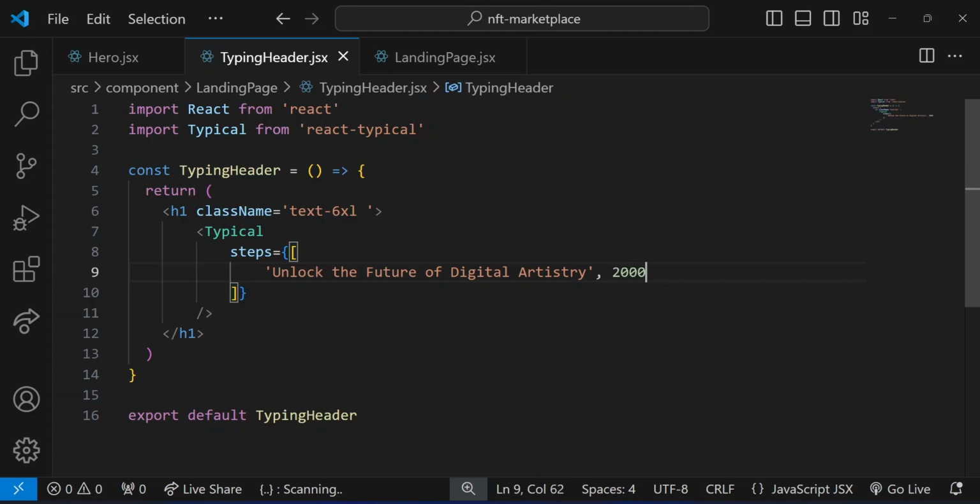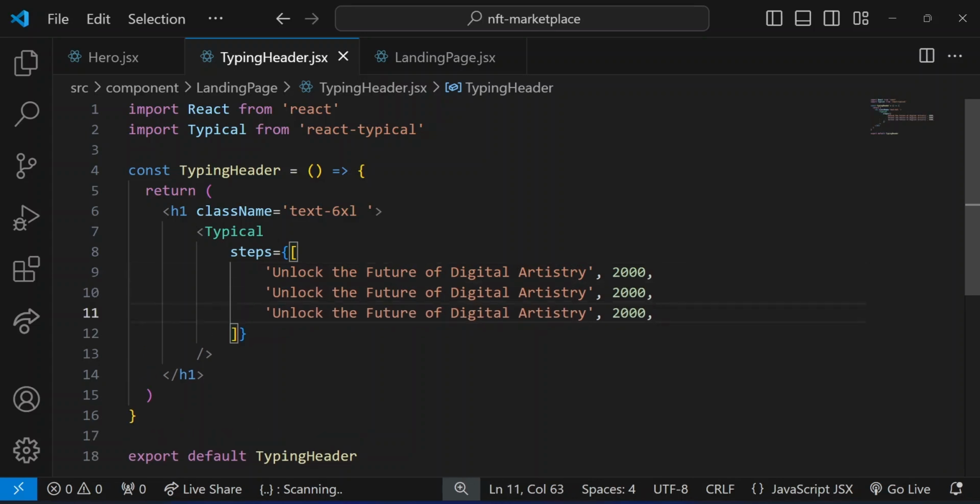This typing is going to take 2 seconds. 2000 stands for 2 seconds. I'm going to duplicate this 3 times, and in here I'm going to say collectibles. And here I'm going to say assets.